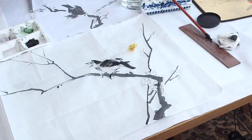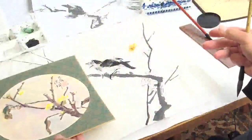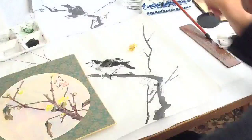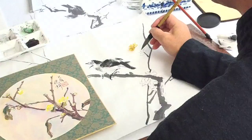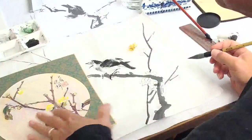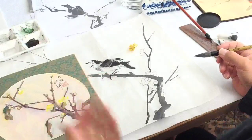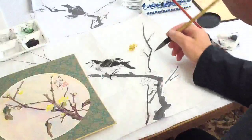This is a more realistic painting I did. It's in oil, believe it or not. I did it with oil paint on Japanese board. But I have to make the background even darker to show it. It's a really light flower.